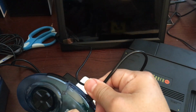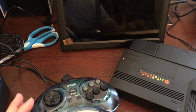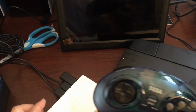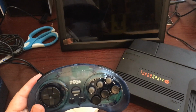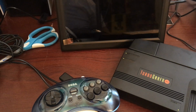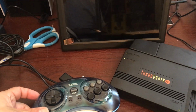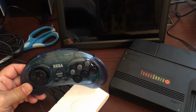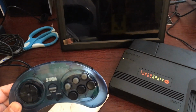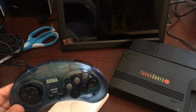So let me go ahead and unplug this, and let's see if I can figure out how to do this on the first try. I'd rather do the video on the first try, because once you set it up, you can go back and undo it and then try to show a demo. I mean, you could, but I'd rather do it so you guys know what I go through, so you have some idea what you will go through before you start. Because a lot of people, they already set everything up and say, hey, look, just plug it in, it works. But that's not really the case. Apparently you have to charge this before you can use it. And so I'm demonstrating this.